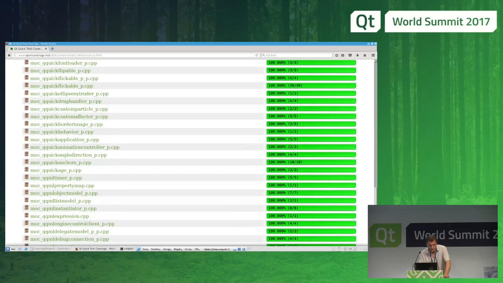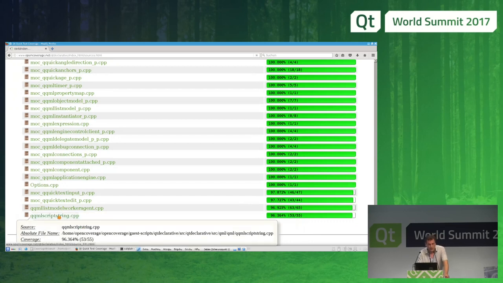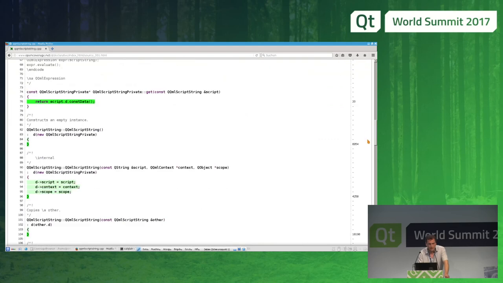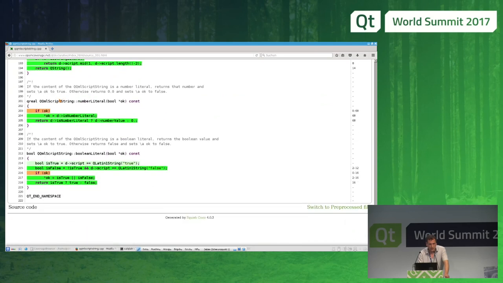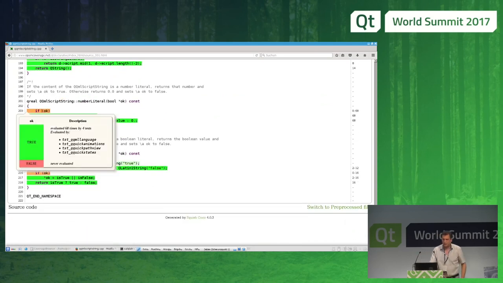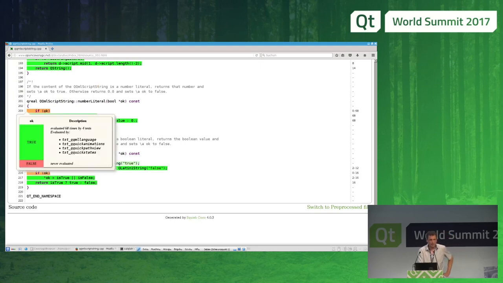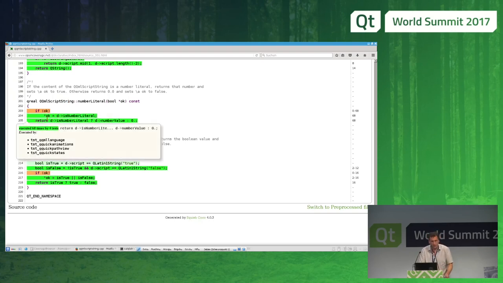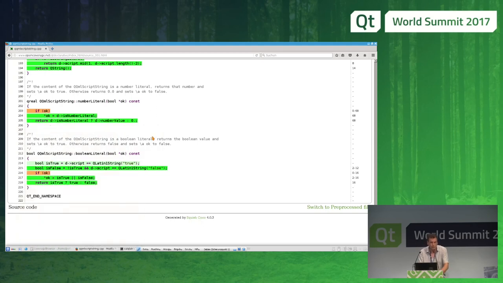So let's look at the Qt test, which has 60% condition coverage, which is really great. You may have seen other examples like OpenSSL, which are much more critical in terms of security, which have a lower coverage. And so all the Qt contributors can go here, see there are some items that are not being covered. In this case, there would have been 100% line coverage, but the OK parameter has never been false. So there are two small items missing in this file, so two additional tests would bring the QQmlScriptString to 100% coverage.